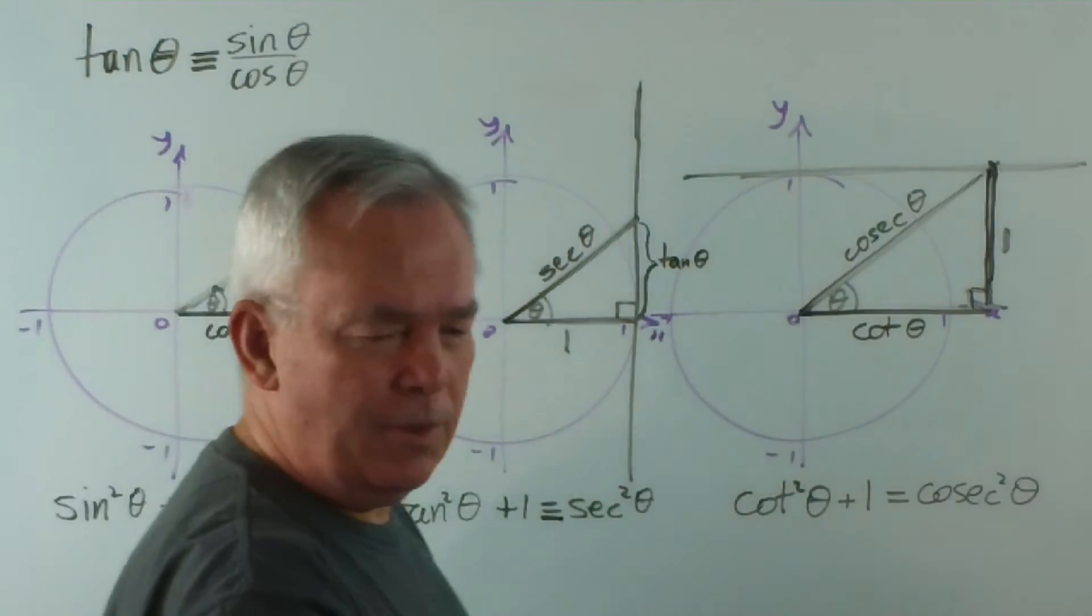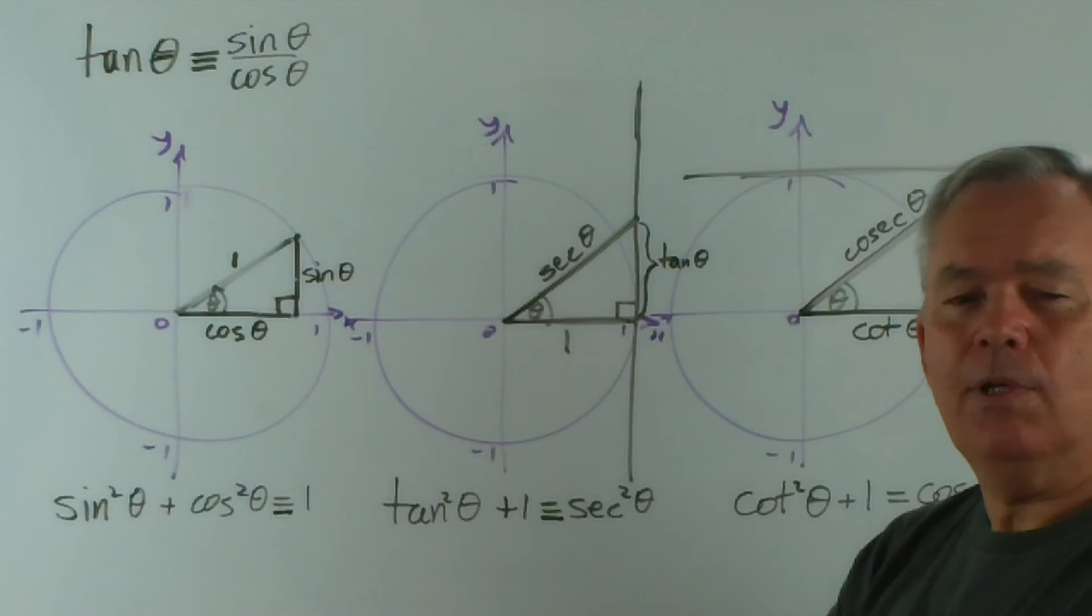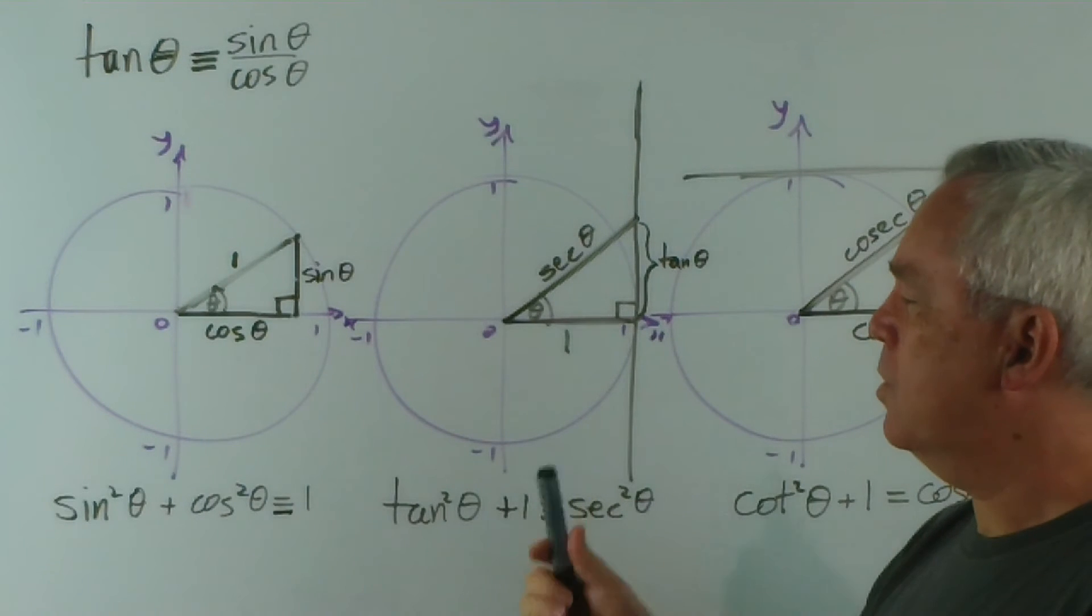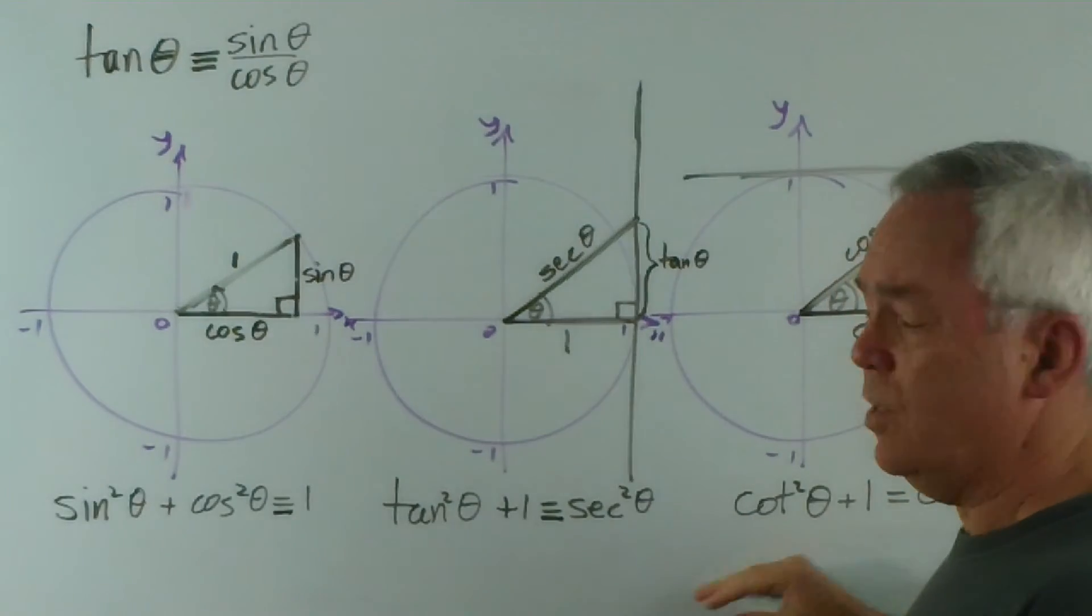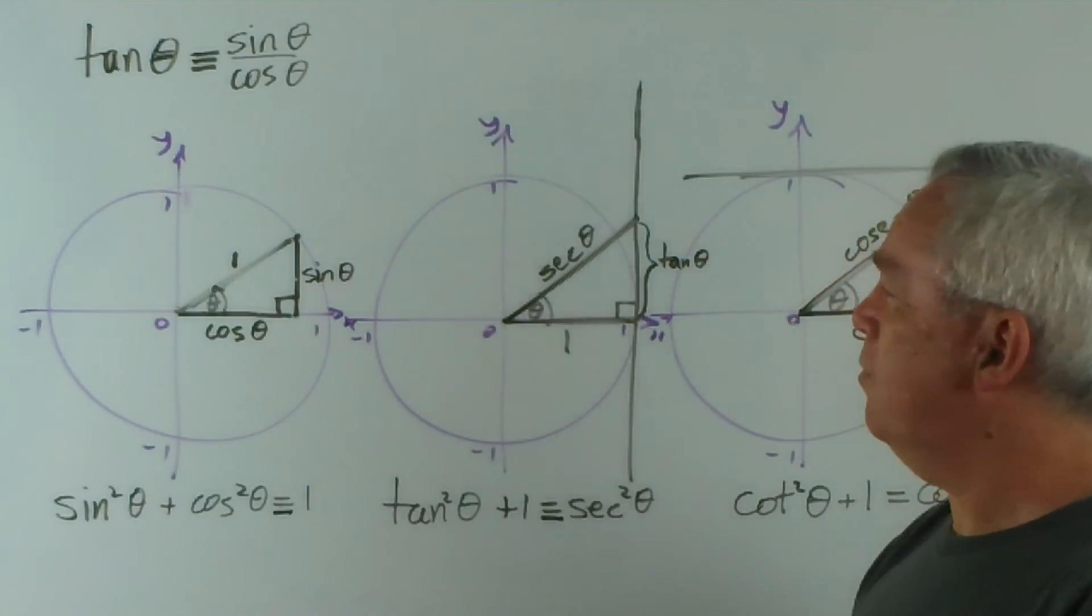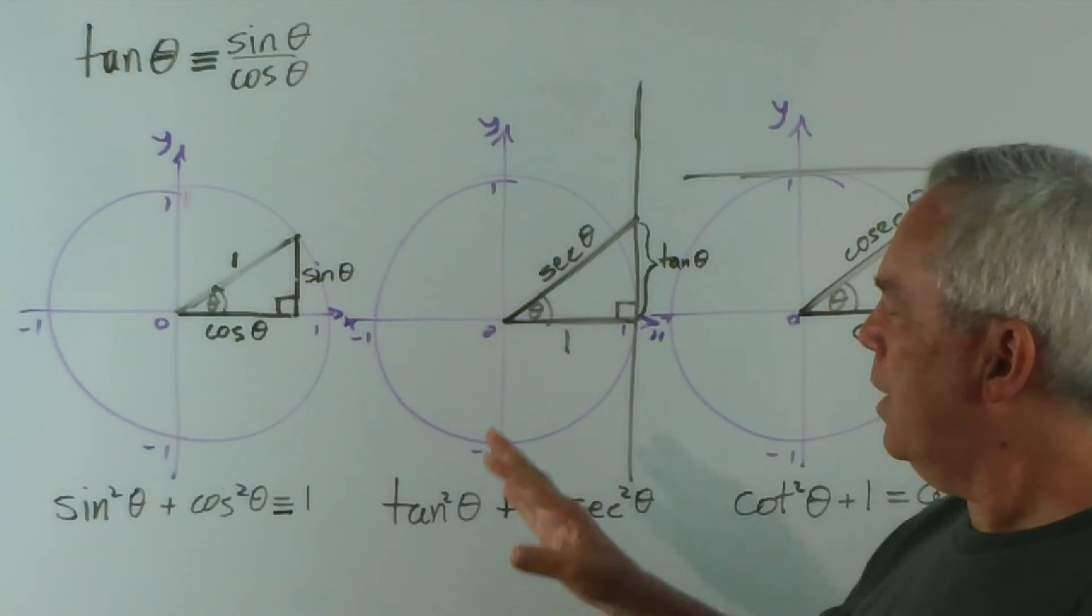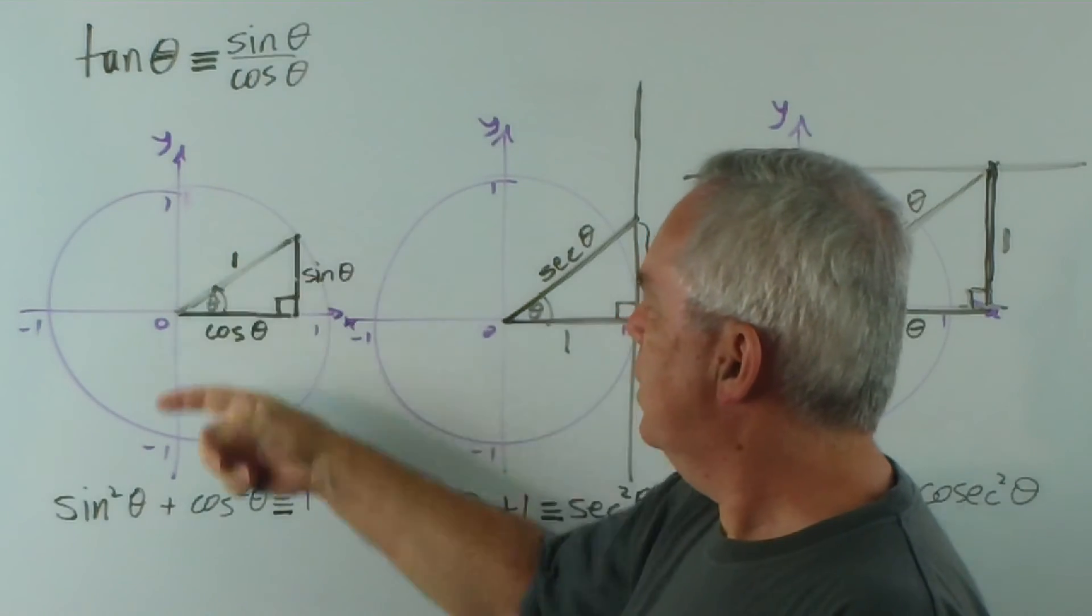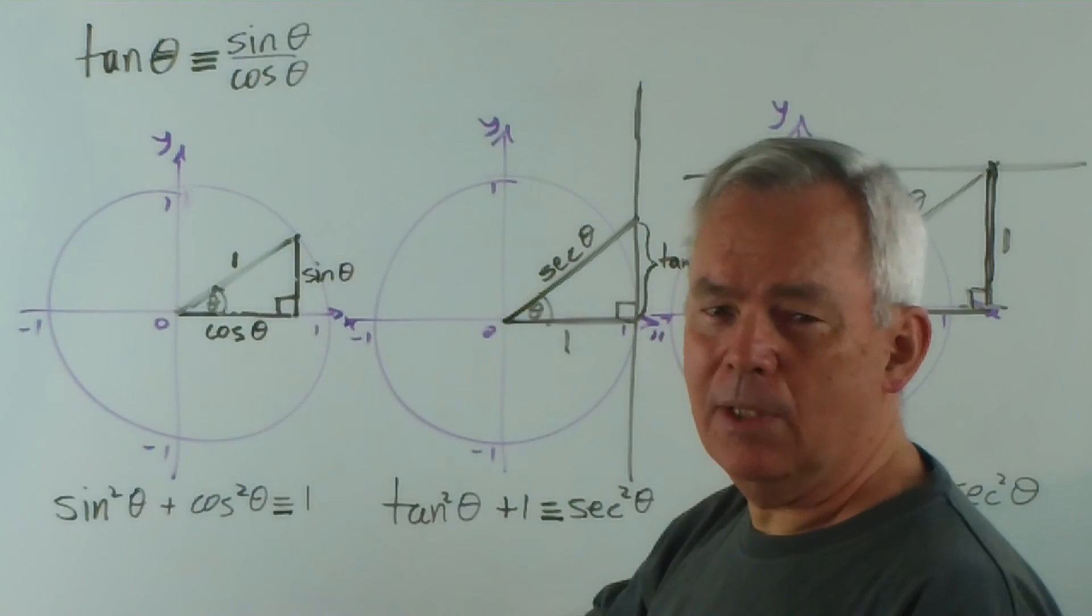Now, if you draw this every afternoon, I suppose it might take you perhaps two and a half, three, three and a half minutes. It's not a great deal of time. But if you do this every afternoon, for perhaps three or four or five afternoons, you'll find that by the end of the week you'll be able to draw them quite rapidly. You'll be starting to understand where these come from, and they'll almost become intuitive. And there's one last part of the puzzle that I'd encourage you to do, and that is to estimate. When you know that this is sine or this is cosine, just estimate some angle in here and try to work out what the height or the base of that particular triangle would be worth.